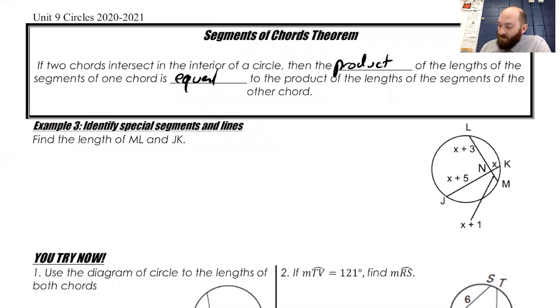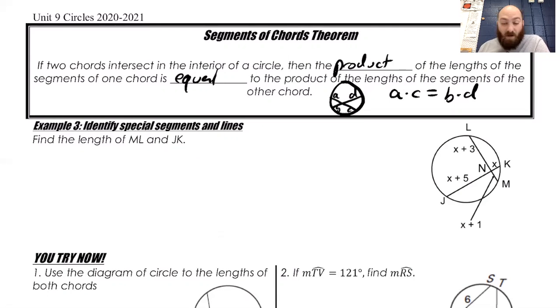All right. This diagram, before I get into the actual example, you can kind of see it like this. This is for any two chords. So let's call it A, B, C, and D. If I multiply what's on the same chord, so A and C are on the same chord, B and D are also on the same chord. So in this scenario, A times C is equal to B times D. That's what we're trying to describe here.